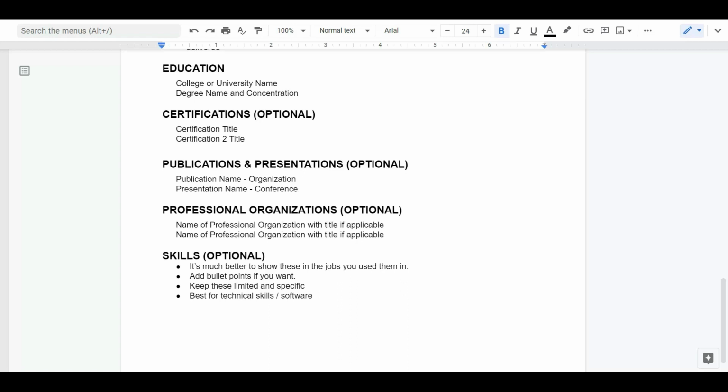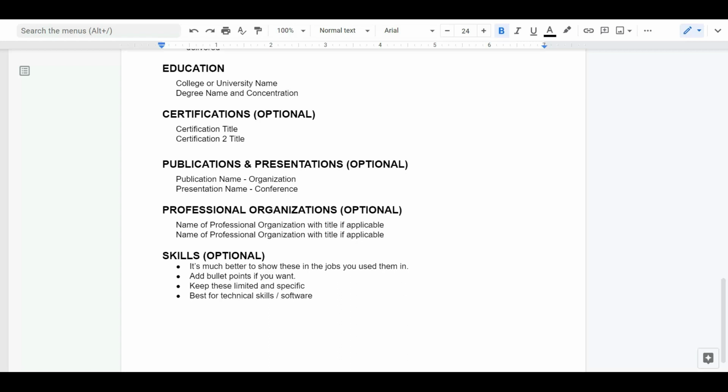On certifications, don't list really generic ones. I would definitely omit anything that references Microsoft Office Suite unless you're in a position or entering a position where the job application heavily mentions repeatedly certain Microsoft programs or other common computer programs. Otherwise, don't list it on your resume. Everyone's assuming that if you're applying for the job, you've got the basic skills. You know how to use Excel, you know how to use Word, you know how to write an email. Those aren't things to highlight on a resume.